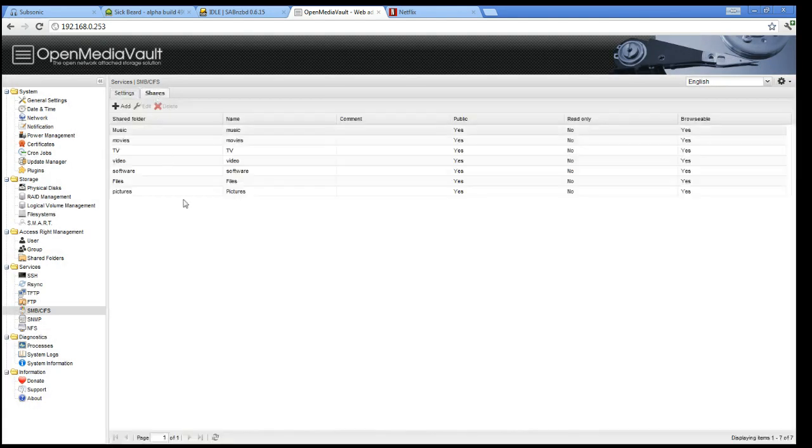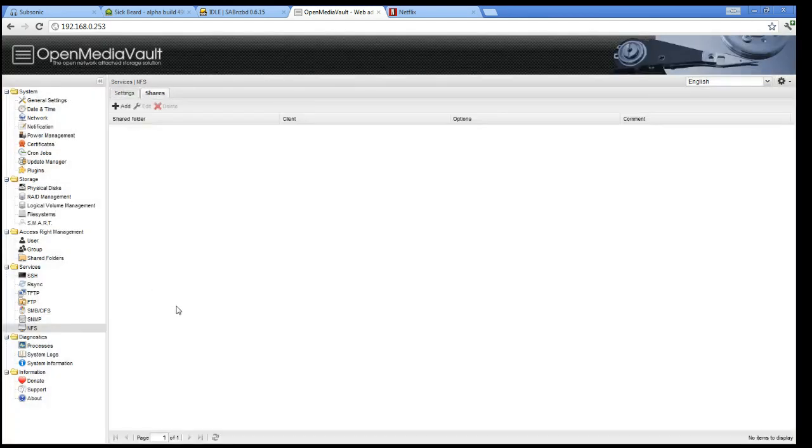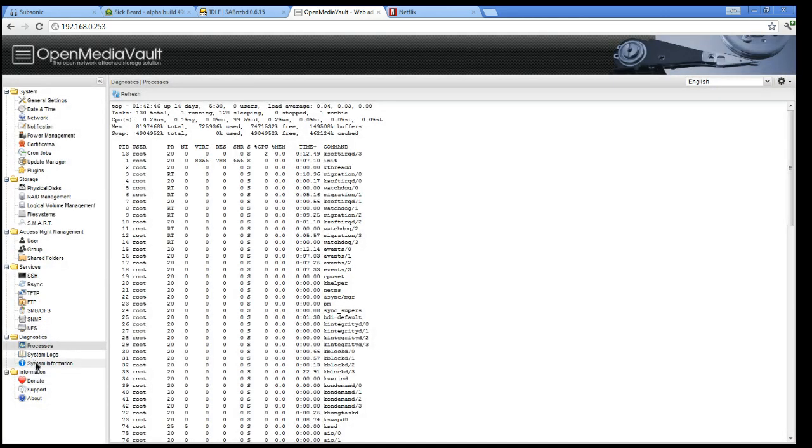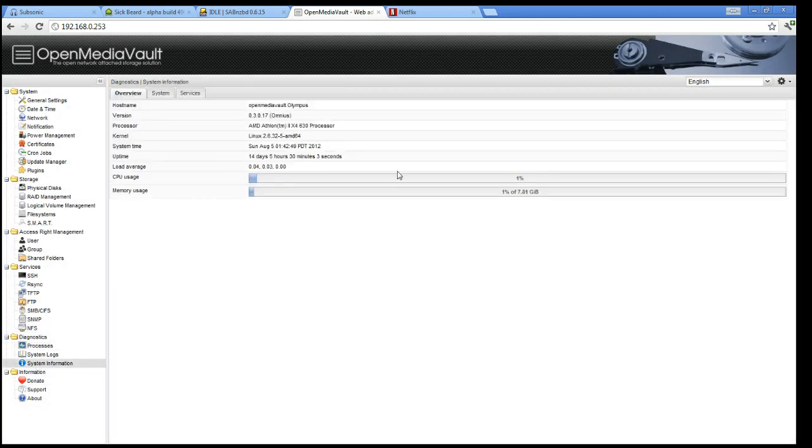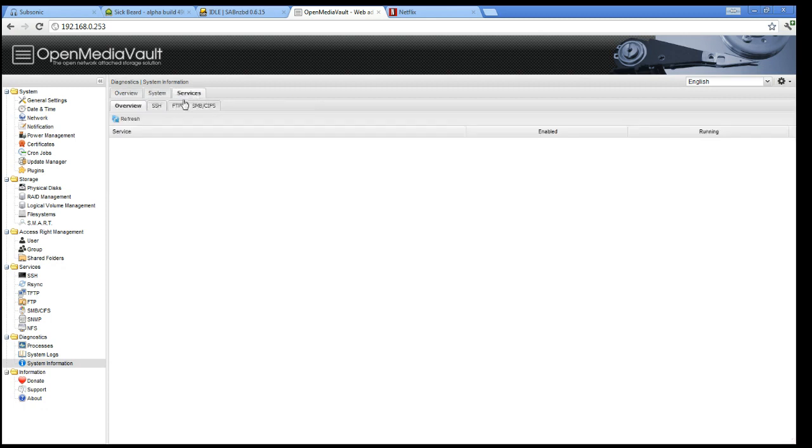But then here are the shares integrated for Windows with the SMB. And then the network file shares, which I don't utilize because I really don't use the RAID management yet, but I probably will be. And then it also has very good monitoring. As you can see, when I first came over, this is what I keep up. It keeps track of the different services I've got, the FTP.